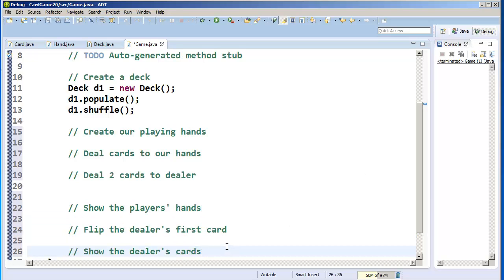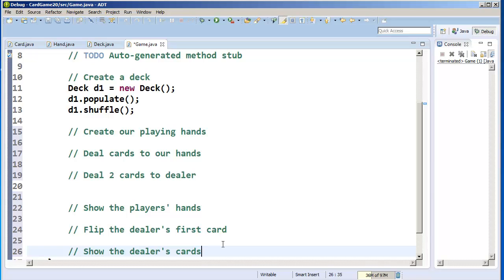Now, the difference is going to be, according to the rules of blackjack, or 21, you deal the cards to the players face up. So we're just going to deal, and we're going to flip and deal. We're going to deal them, then we're going to flip them before we show them. So we'll flip them all as we are showing them. That will show their hands. But we want to be able to show the total points that they have so they kind of know where they're at on the game.